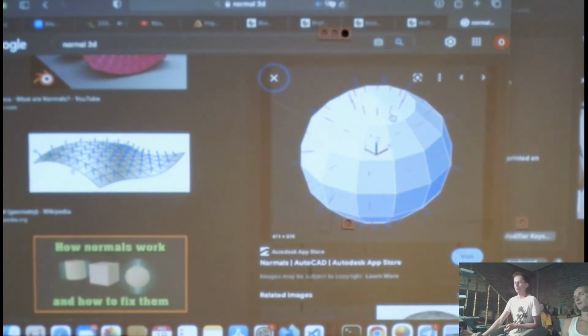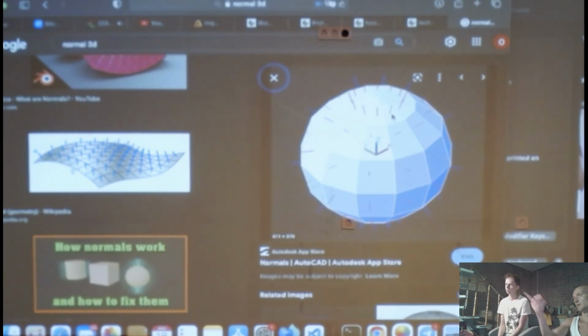Usually normals are just an attribute on the geometry. If I have a 3D model in OBJ format, I have some data representing the normal, which is a vector of three values. But sometimes I might not have that in my 3D model.